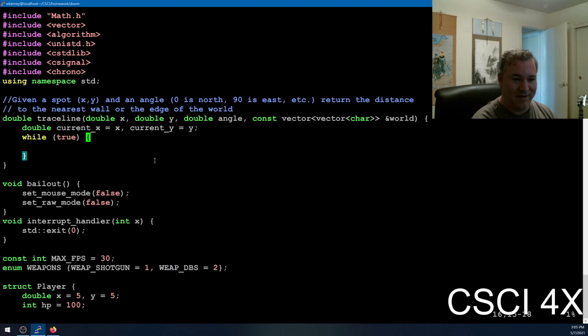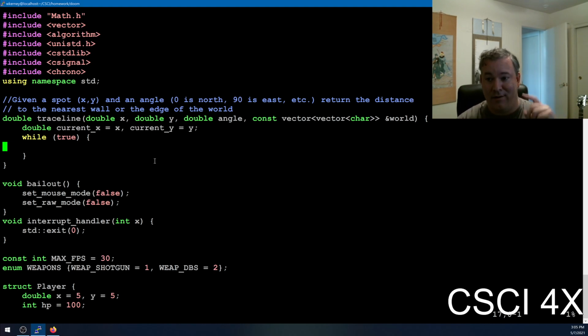So this is even simpler. Can we move like a meter at a time since the walls are always on an integer plane? Yeah, but we're not looking necessarily in a cardinal direction. What if we skip 45 degrees? Oh, right, that's a good point. And our position isn't integral either. So we want a fine enough resolution that we would hit a wall if possible.